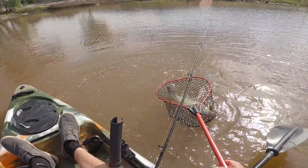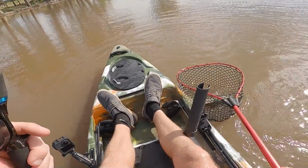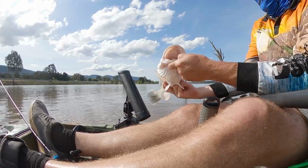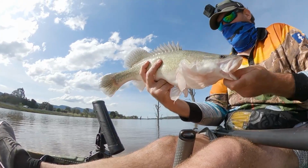So out of season, so we want to look after them as good as we can. So get him into the net like that. You want to look after them as good as you can all of the time, right? But you don't want to be taking them out of the water and spend a lot of time with them because they're out of season, right? So you want to be particularly quick.